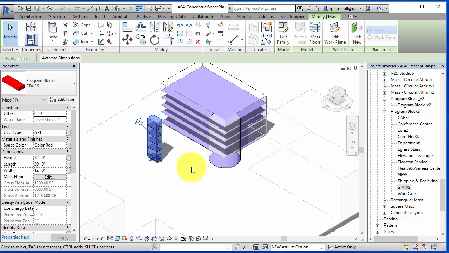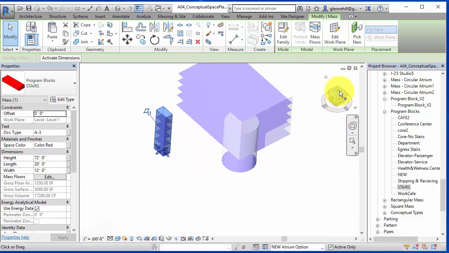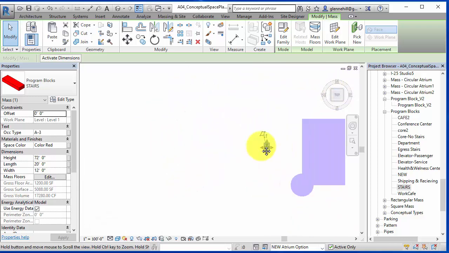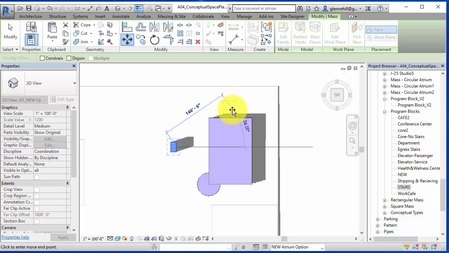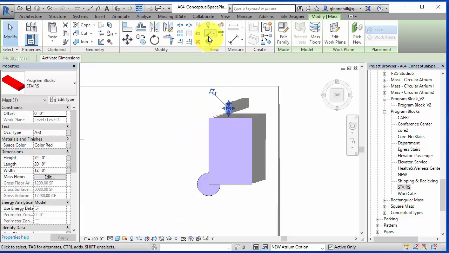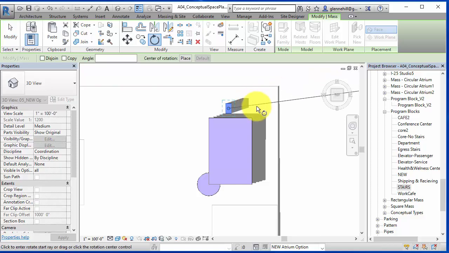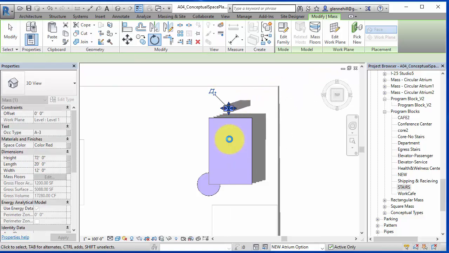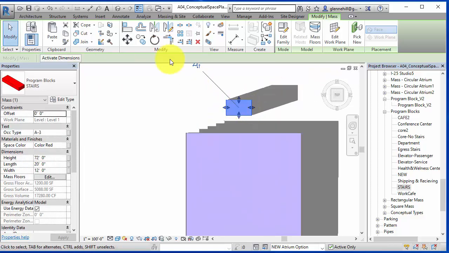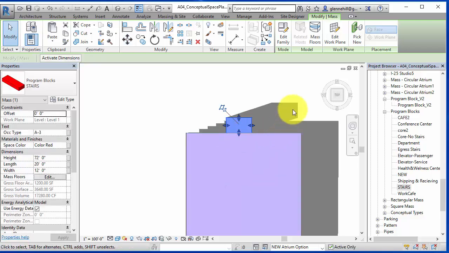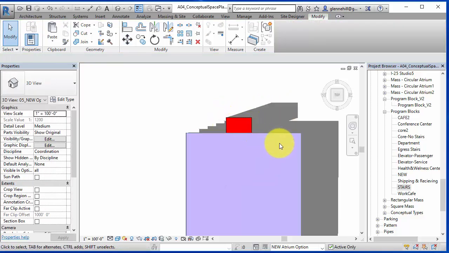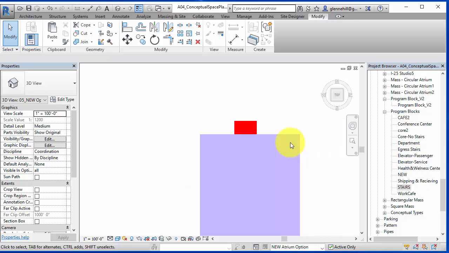We have now a stairwell, and I want to put it into place, and so I want it back here in the back of the building. So I'm just going to move it, and I want it rotating the other direction, so I'm going to rotate it 90 degrees and then move it again and place it against the wall. Where it's going to be exactly, I'm going to push and pull as time goes on, so I'll just wait on that.